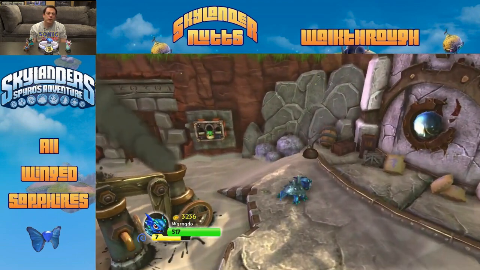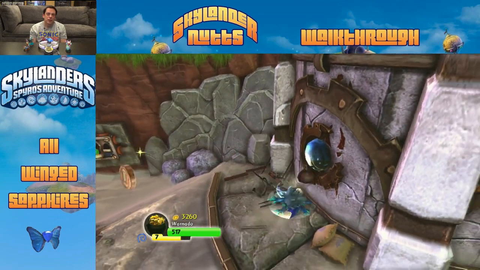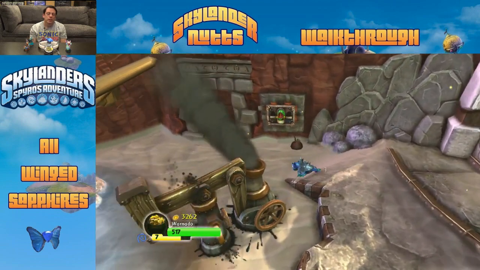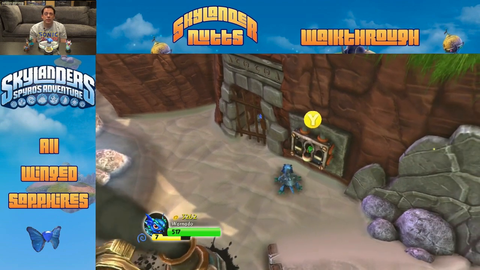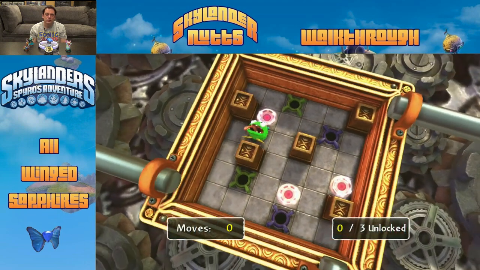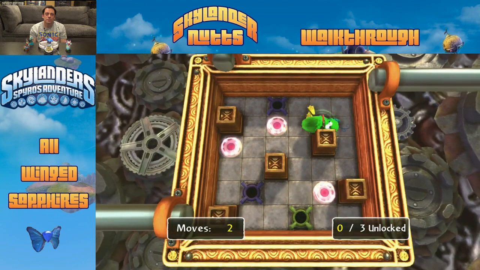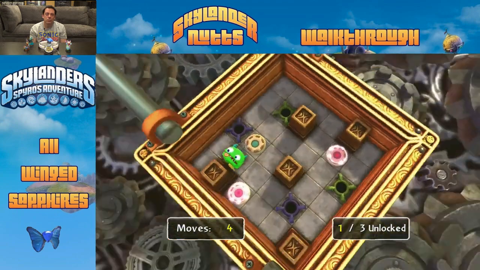Here we see, whoops, I grabbed the oil. We'll need that, so that's not a big deal. I just do not like having them carry that oil around everywhere. But we see a Winged Sapphire here in the cage that Flynn was in. So we're going to play this little lock puzzle again. I think it's changed, but I'm not 100% sure. I know we got to go into probably each one of these colored holes.